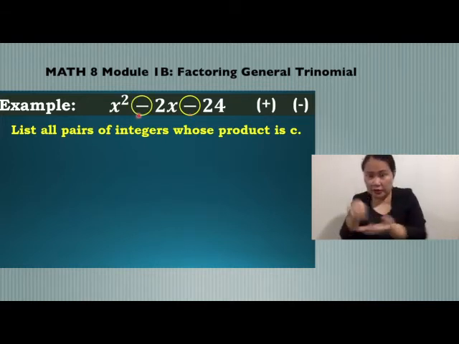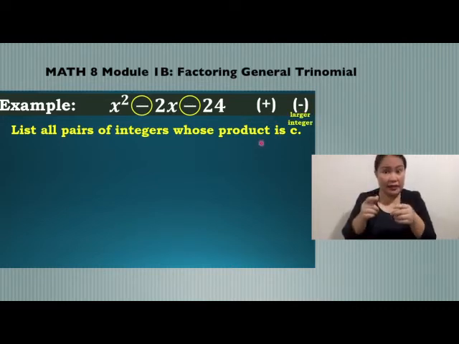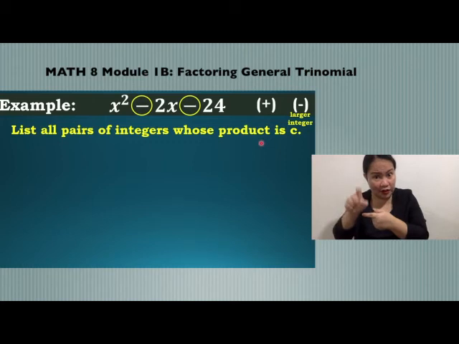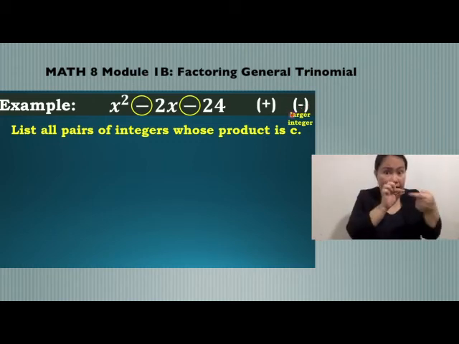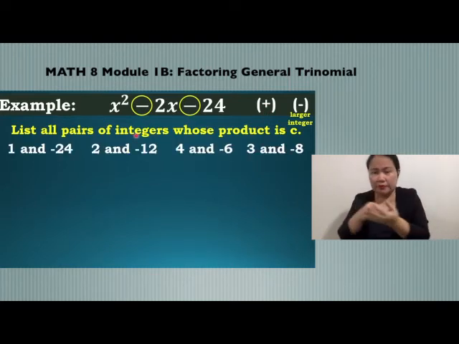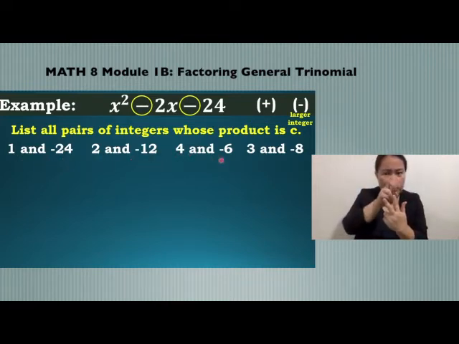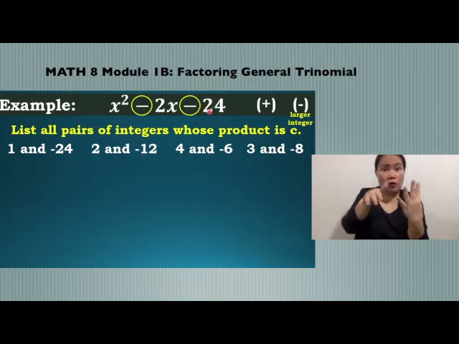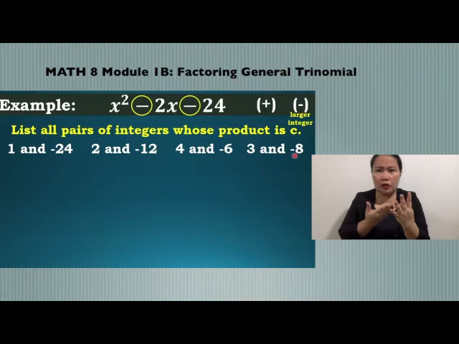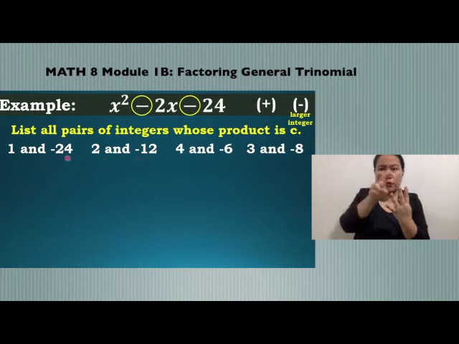Okay, so dito tayo titingin. Since negative ito, ibig sabihin, negative ang larger integer mo. So, the larger integer must be negative. Yung mas mababa na integer, yun ang positive natin. So, lagi lang tayo dito titingin. Okay, so therefore, we have 1 and negative 24, 2 and negative 12, 4 and negative 6, 3 and negative 8. So, all of these are factors of 24. Now, since negative nga ito, ang larger integer natin ay negative, so obviously, yung 8 natin, yun ang negative, yung 6 natin, yun ang negative, same as 12 and 24.